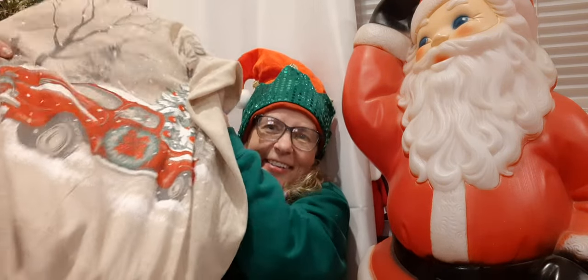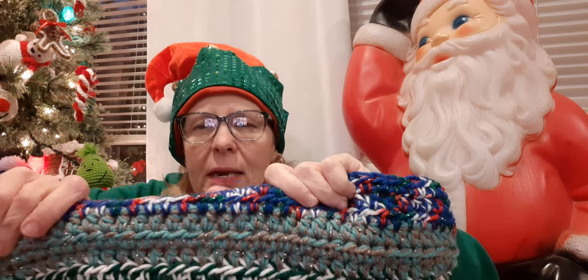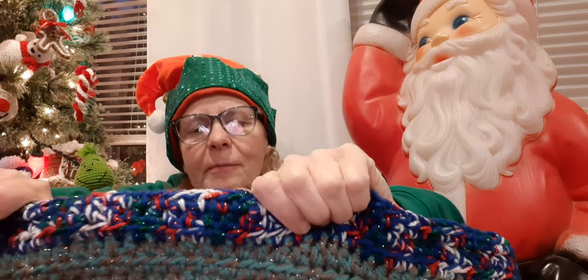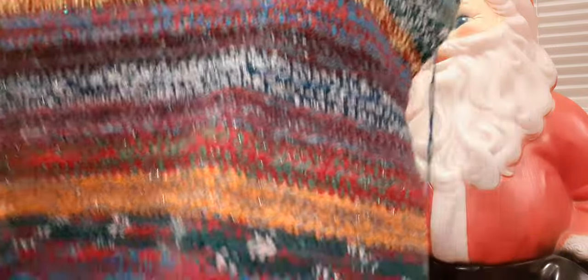It's growing pretty good now in this big old bag. When I first started, you saw how tiny it was — I definitely needed this bag. So yesterday, Hubby picked out the Mainstay Blue and a Christmas color with sparkles in it that came from Hobby Lobby. I love this yarn — I think it's called Mistletoe. It turned out really pretty. I love those two colors together. The Christmas colors — red, green, and white — and then this blue. It's just perfect. You can see the glitter in it.